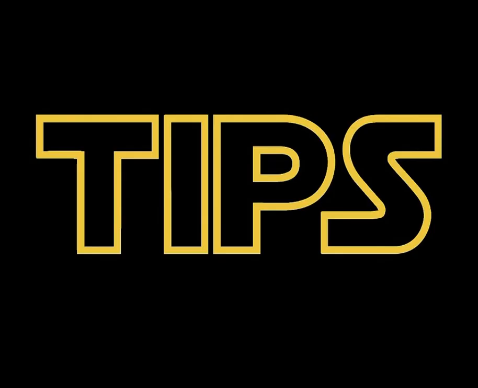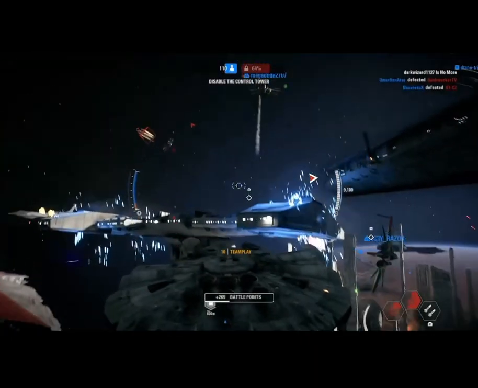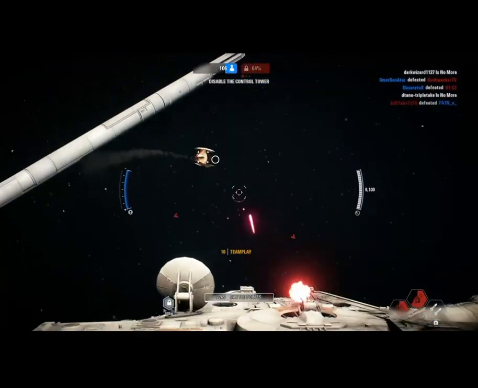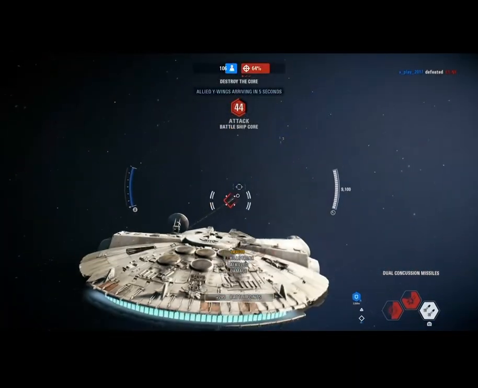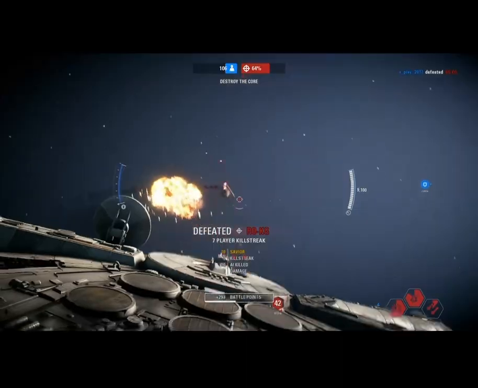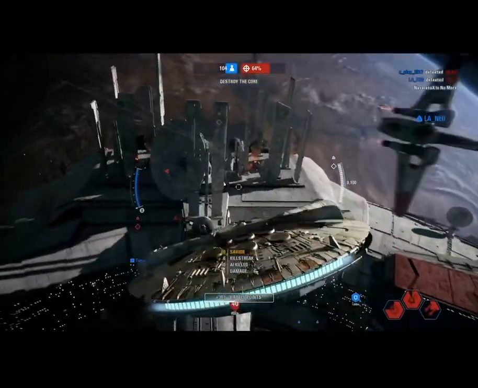Pro tip: the Falcon loves objectives. Push hard on those capital ship systems. You're a magnet for enemy fire, so use that to your advantage by drawing attention while your teammates do work.